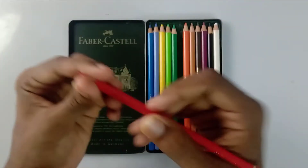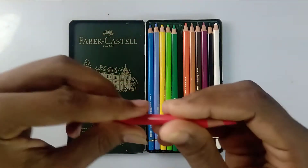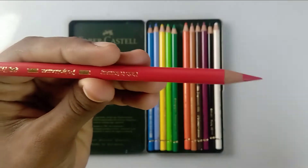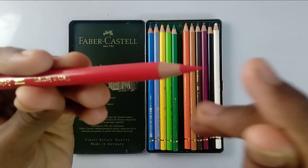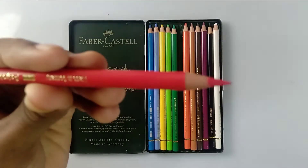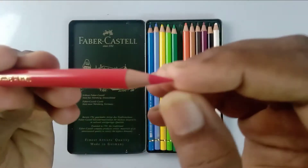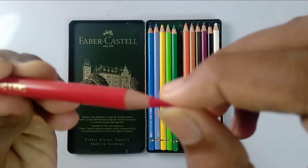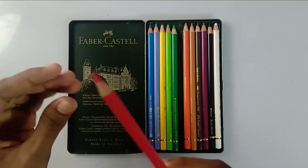The pencil comes with a round grip which offers very good flexibility while drawing. I also suggest a triangular grip for beginners because that will offer a very good grip. The wood is very good quality and the lead is also very good quality. If you sharpen a color pencil too much it will break into pieces, but it doesn't — it is quite strong, yet it still offers very smooth shading while doing artwork.